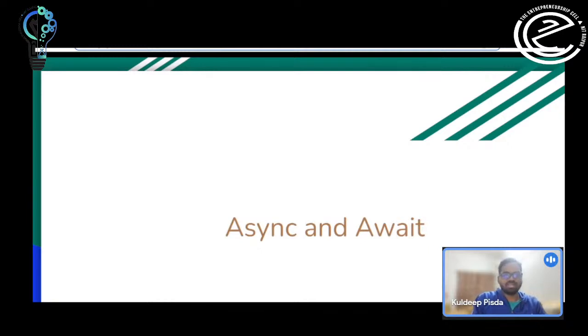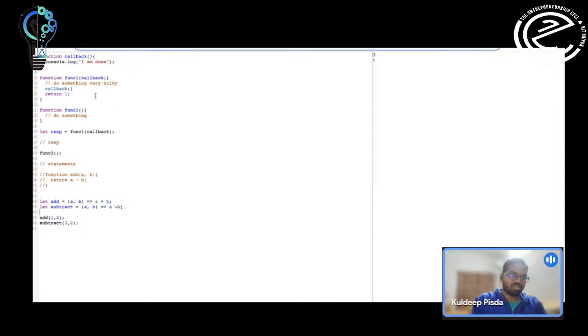And there's another concept, async and await. For example, consider the example we talked about, where we have a response variable, and we call this function, and it will fetch something from somewhere and return us something, right?